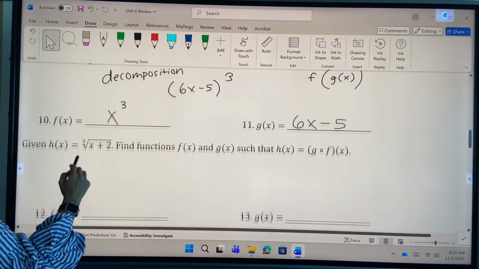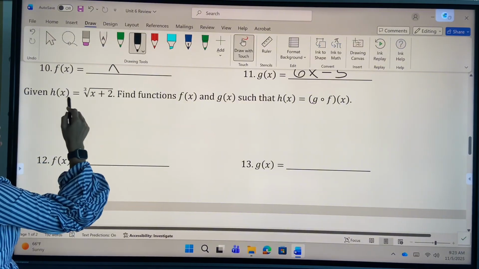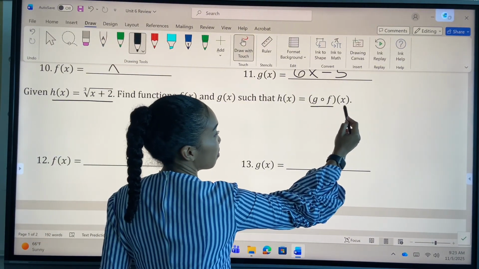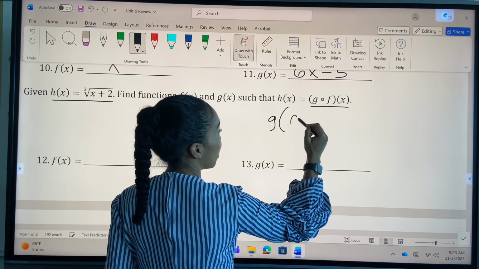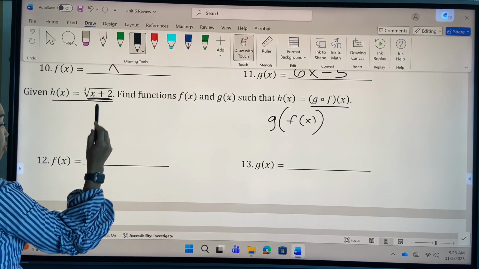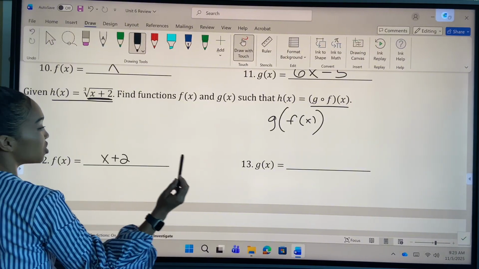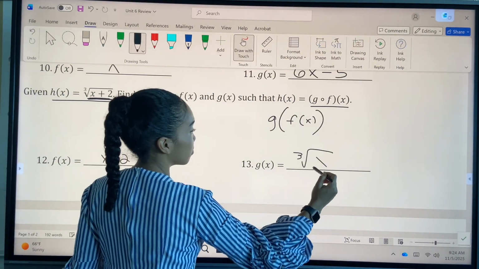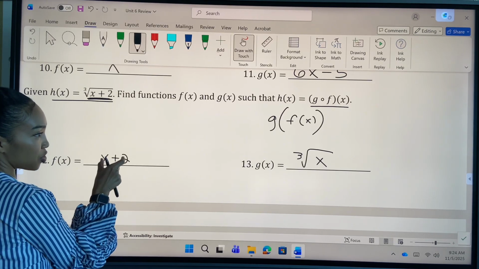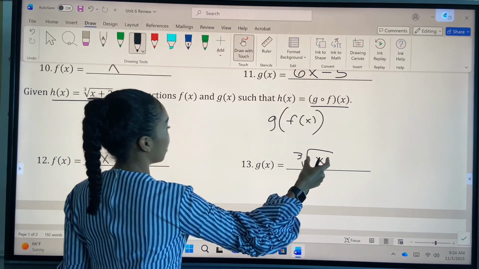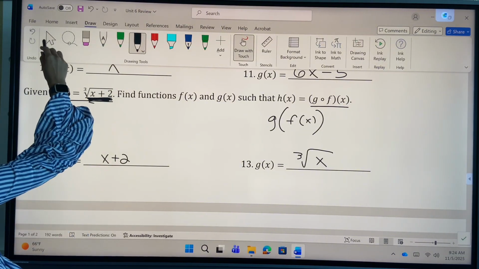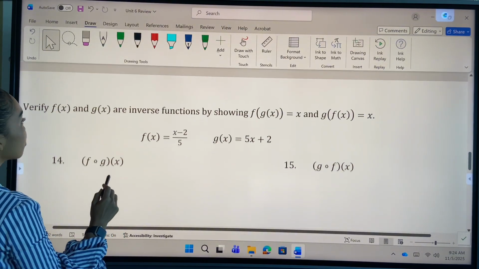Okay, here's another decomposition problem. This is the composition and they want g of f. Okay, so that means this had to be f because that's what you plugged in to g. We put this x plus 2 inside right here to get the composition. So we worked backwards. That's called a decomposition.